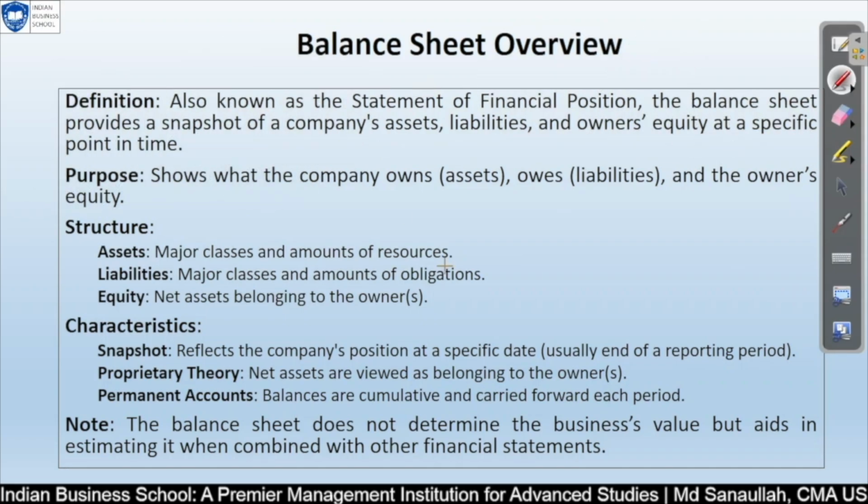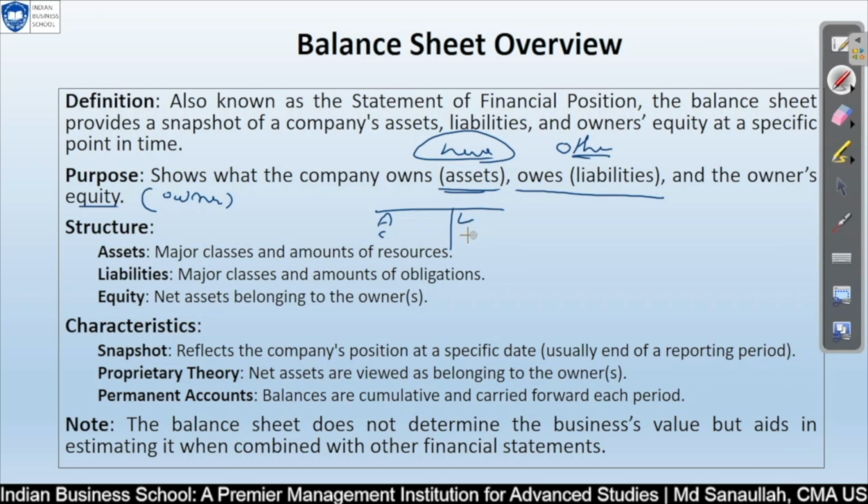What is the purpose of the balance sheet? The company wants to know how much asset we own, how much we have. Okay, this is mine, and what we owe to others. This is others' property. Okay, and the owner equity, what is invested by the owner. Okay, this is the balance sheet. This side is your asset, this side is your liability, and this side is your equity. This is the investment. Equity is nothing but a liability, because the company is a separate entity from the person.